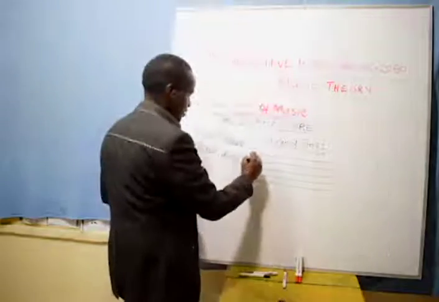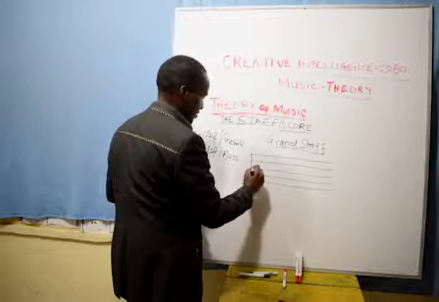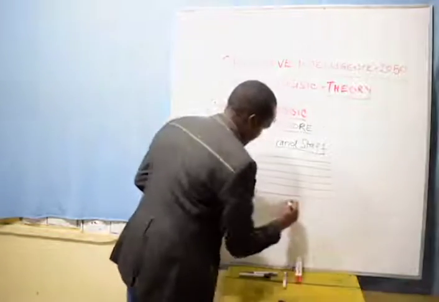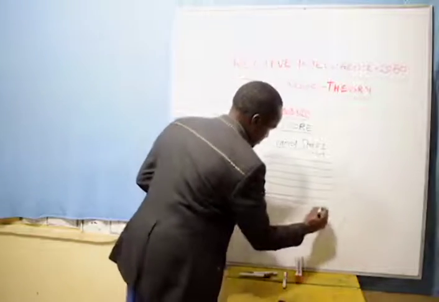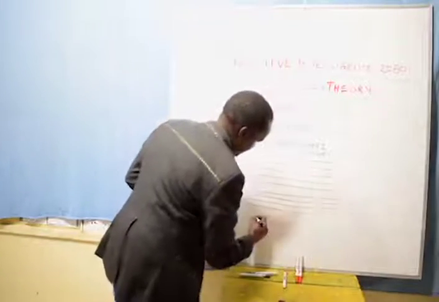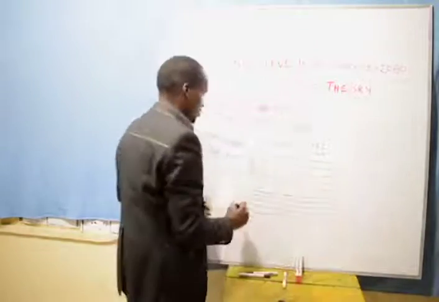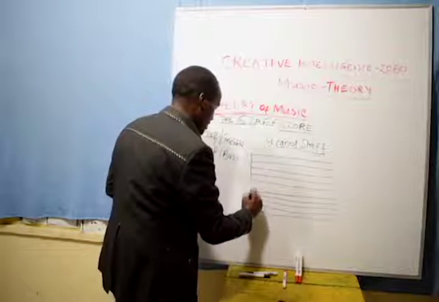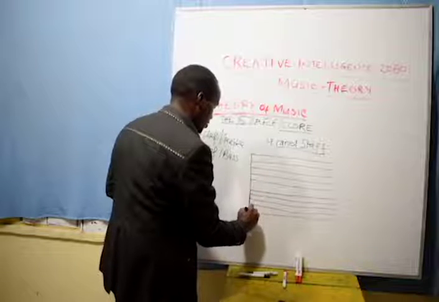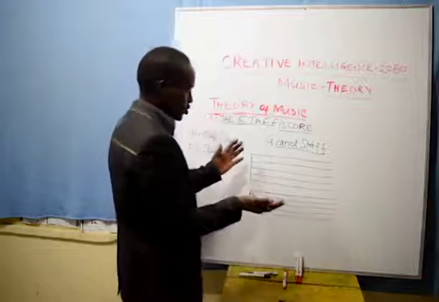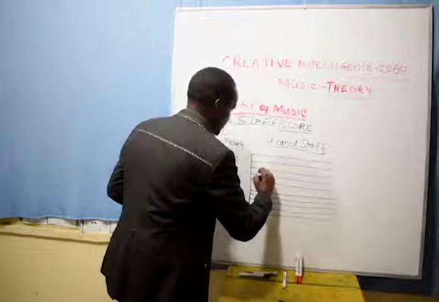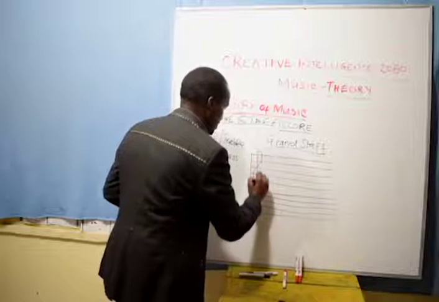Remember there are 5 parallel lines, so this is the first set of 5 parallel lines. And then we have the second set here. 3, 4, 5. So we want to combine these two of them. When you combine two of them, you can draw this line going all the way down, meaning that you are joining 2 clefs together. And we will call the first one G clef. Of course, we learned how to do G clef last time. So we are going to draw a G clef there.